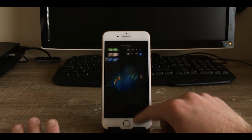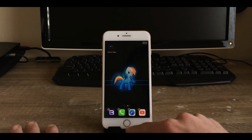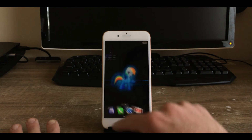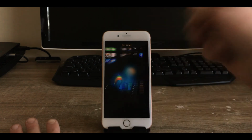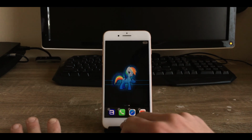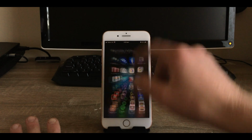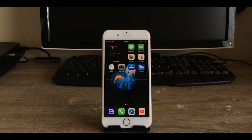If I tap on these 3 dots, I have a page that's actually hidden. So if I enable it, it's literally just those 2 apps. I like this feature where you can hide the home page, so it doesn't have to be shown there. It just makes it look cleaner. And then I can hide them in here. So, yeah, that's my phone review for mid-2020s.